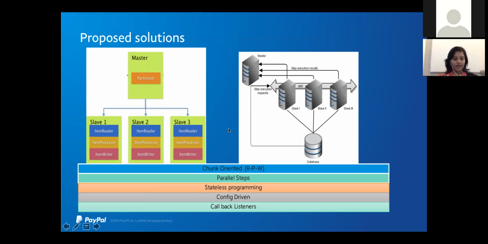So, talking about the relative advantages among these two in terms of restartability, partitioning is usually better in terms of restartability. If a single thread is operating, then the number of accounts processed is for sure going to be the actual count for a partitioner. But when it comes to remote chunking, you can't really guarantee whatever message a master puts in, this goes to this slave. It may go to any of the subscribers who are ready to consume it, and you can't guarantee that they are done.